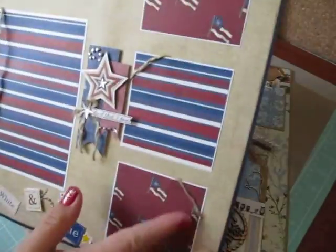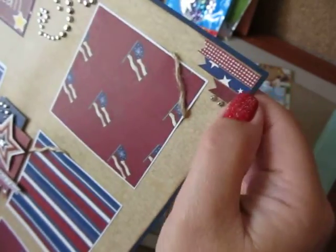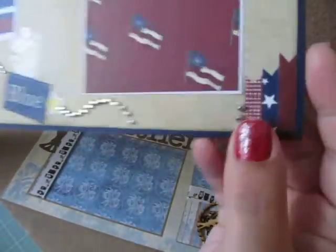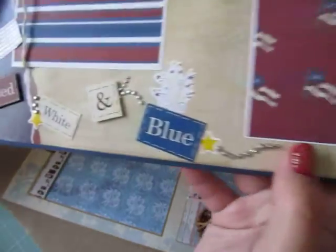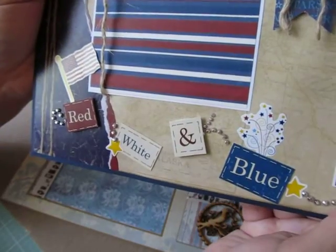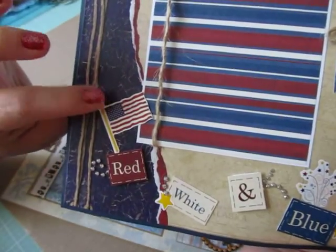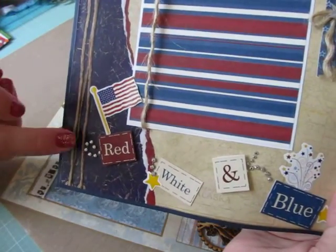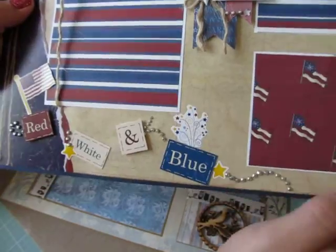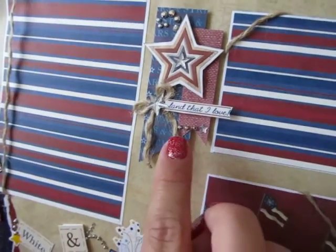And then I have some twine here on the sides and in the corners of those photo mats. Up top, I just cut out little banners, and I used some silver bling. And then I did it on the bottom here as well in the corners. I used stickers I had in my stash, red, white, and blue. Popped some of them up on Pop Dots for dimension. And these stickers came from a Patriotic sticker pack Misha gifted me. Hey Misha! And then I just used some bling, cut the pieces all over, kind of to represent fireworks, how they fan out. This embellishment in the middle I made myself with two banner pieces.